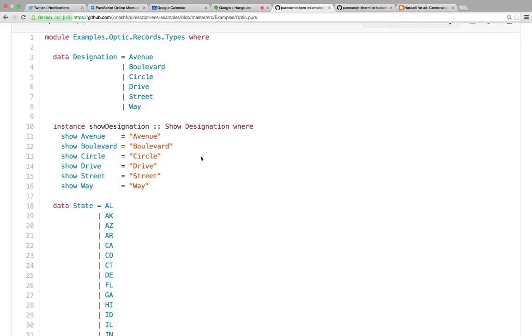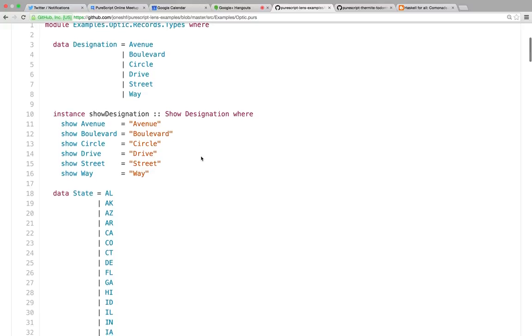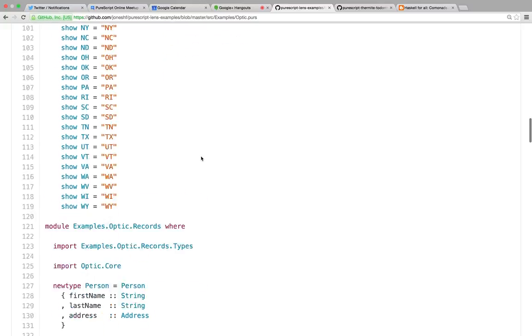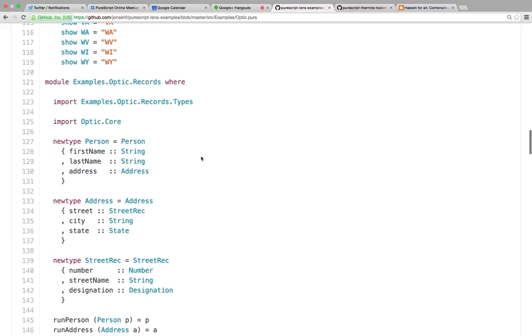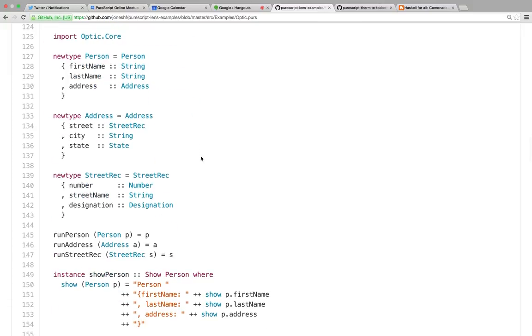So you have a person, an address, a street record, so it goes down pretty deep. The reason they're wrapped in newtypes rather than just being type synonyms is so that we can define show instances for them, so that you can load this up in the REPL, run it, and see the outcome.